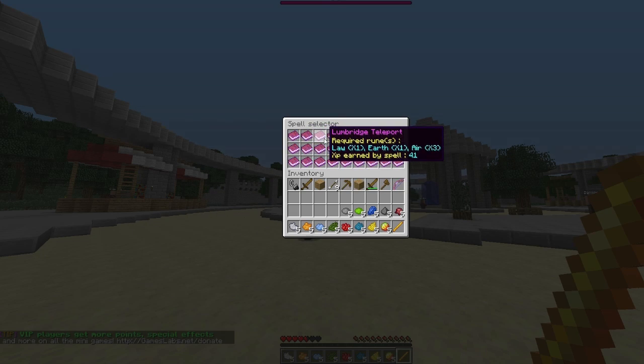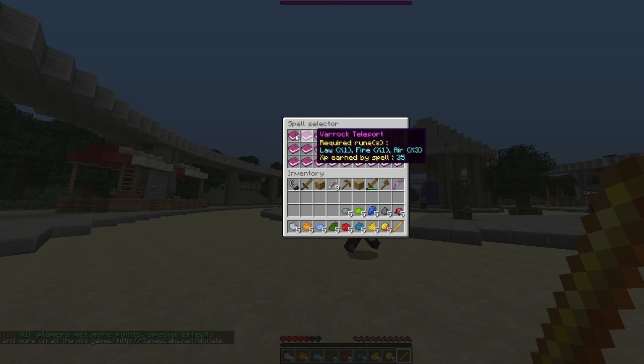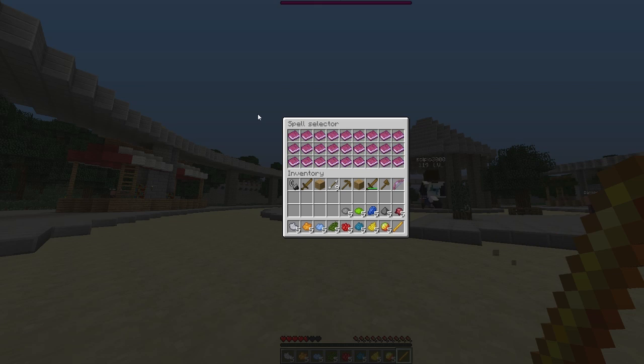Is this all that's in at the moment or what's going to be added in full? How many spells can you see? 3 by 9. So yeah, that's all the spells at the moment. Right, okay, so there's 27 spells at the moment.